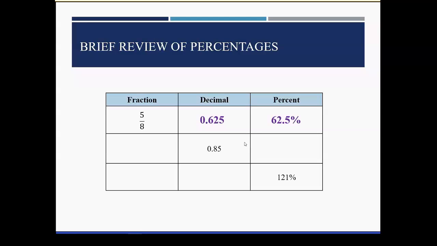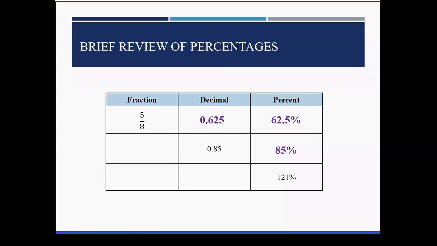When you're starting with a decimal, I actually moved it to percent form first in this case because it's the easier thing to do. Just like the one before it, when you're going to percent form, I multiplied by 100, and that just moves your decimal over twice to the right, and you end up with an 85. Now, to get to fraction form, this is the part that people tend to forget.